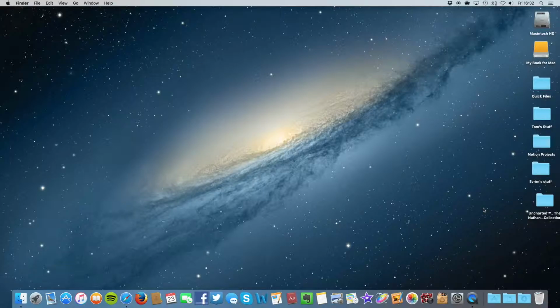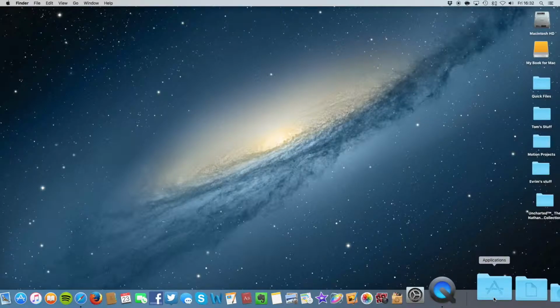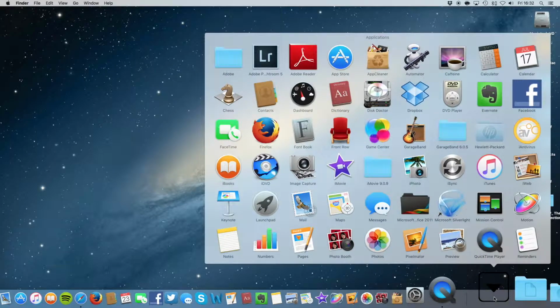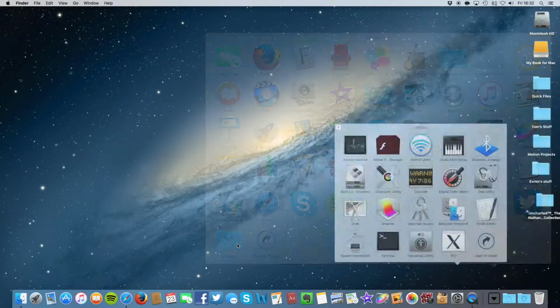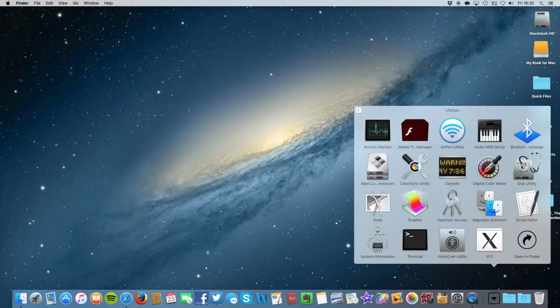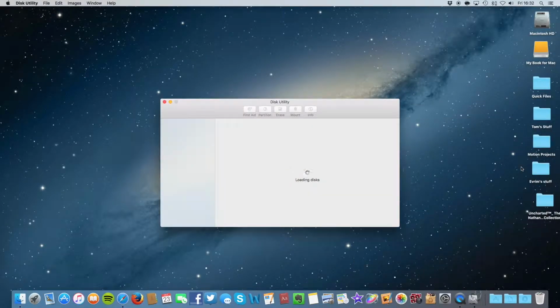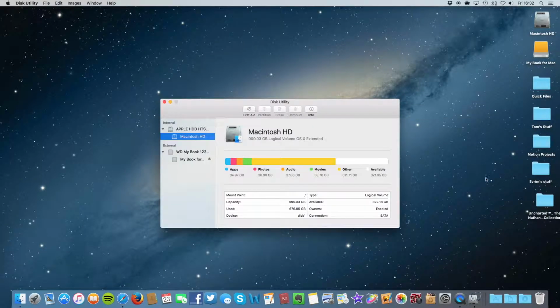In Yosemite, I used to be able to go into the Applications folder and scroll down to Utilities and select Disk Utility. Now, this used to have an option where you can repair disk permissions.